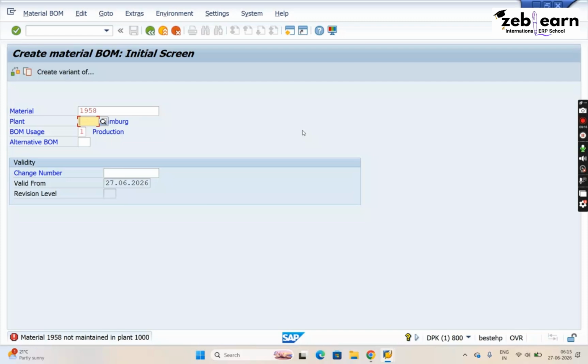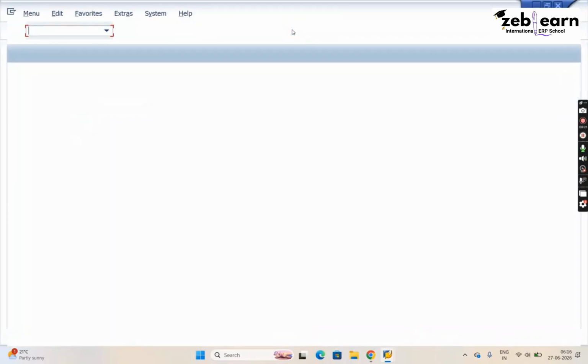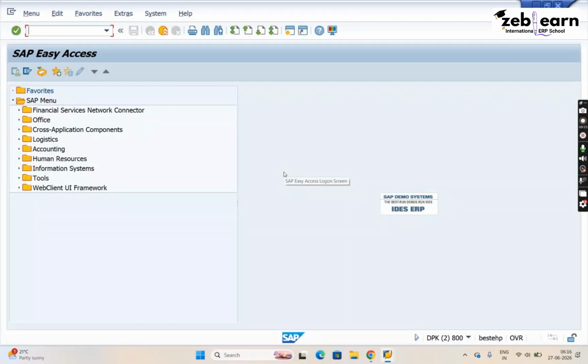So like I told, another way you can find the plant number is by going to tables. How will you go to tables? What is the transaction code to go to tables? Transaction code SC16N.